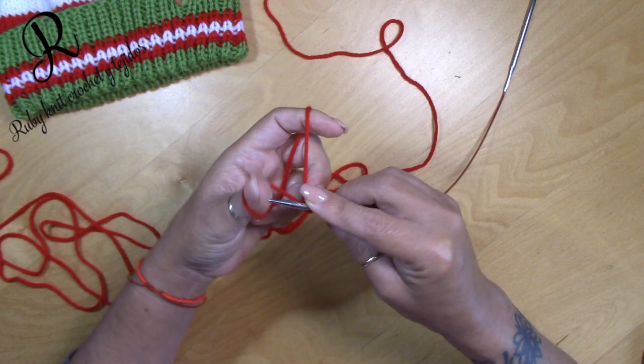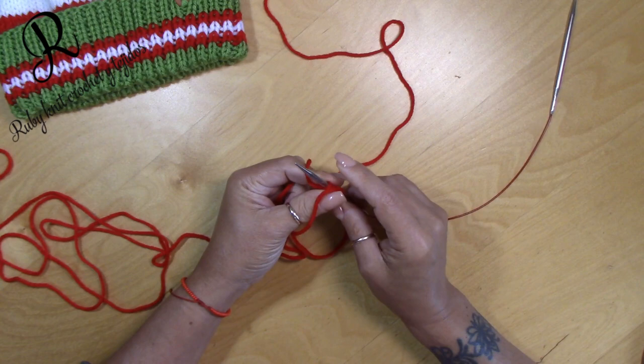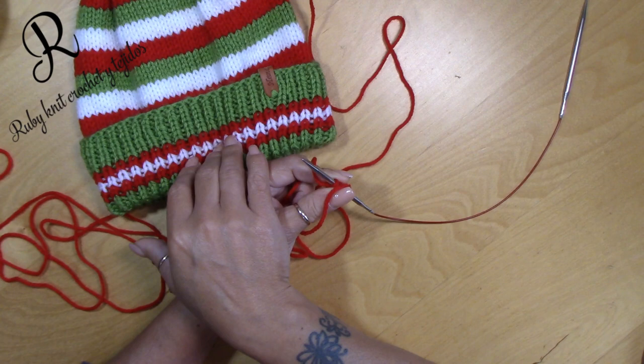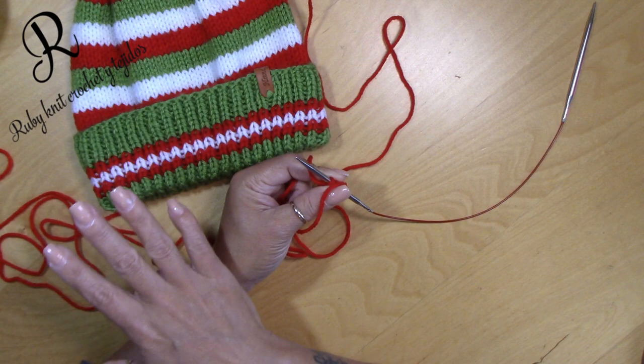So I'm going to do the long tail cast on, casting on my 91 stitches. If you want to make this hat smaller than 3 to 10 years old, you can cast on, let's say, 80 stitches, 4 stitches less, or 78, 76, 74, 72, as long as it's a multiple of 2, that way you get the 1x1 rib.